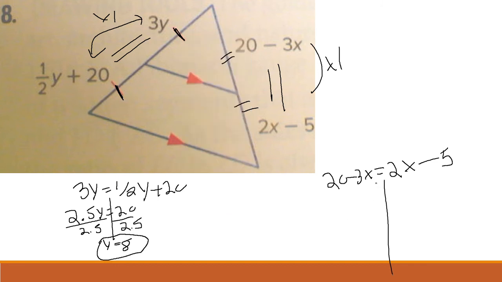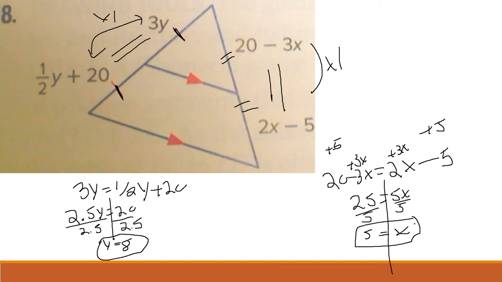And then over here, we'd have 25. If I add the 5 to this side, is equal to 5x. If I add the 3x to here. So add 3x to this side, add 5 to both sides, divide by 5, divide by 5, we get 5 is equal to x. So again, this is another case where if one pair of sides is congruent, then the other pair has to be congruent automatically, because if these lines are parallel, you have to have the same ratio, the same scale from one set to the other.